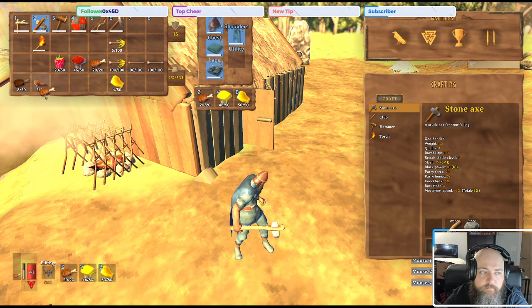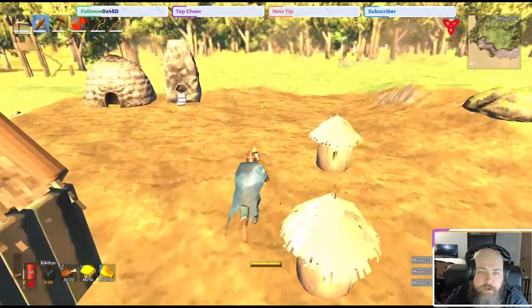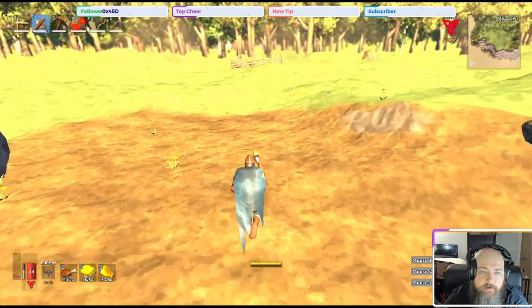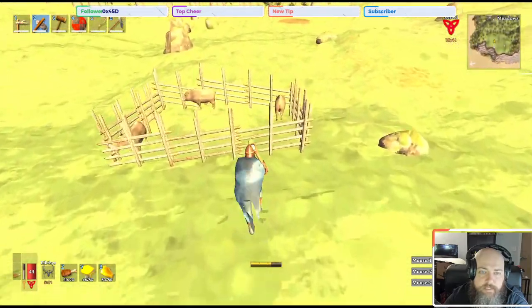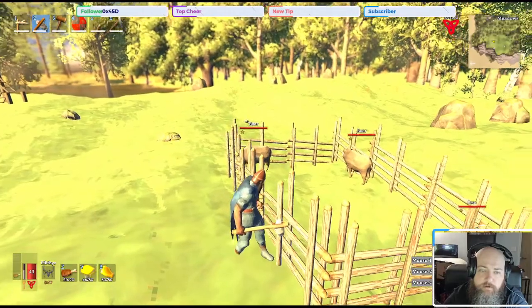Do that. Cool. Alright, so I've got berries here. Let's go check on our piggies. So we got three one-star boars now.